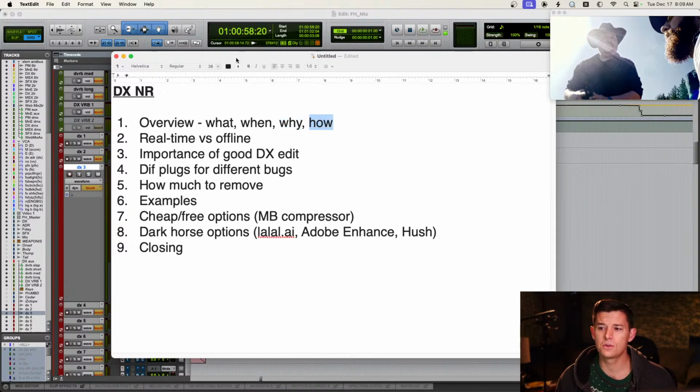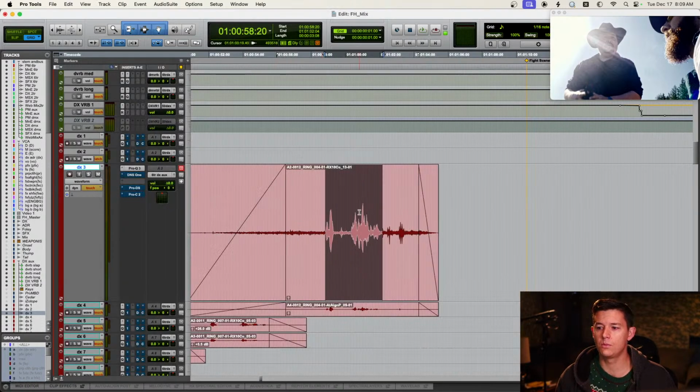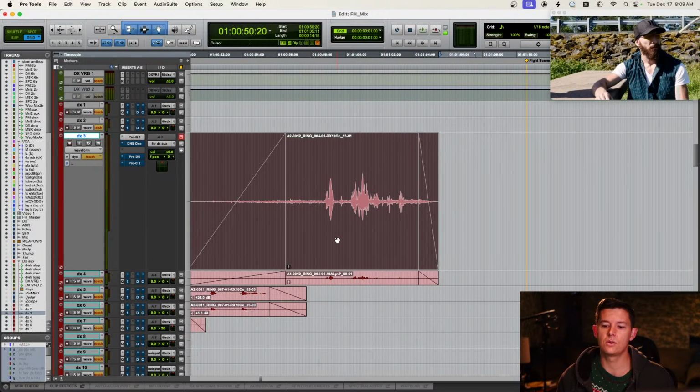So how you would use noise reduction: if you're editing in DaVinci Resolve or Premiere, or basically a picture editing application, even Adobe Audition, you're probably going to reach for processed audio. In other words, not running as a live insert plugin, but actually affecting the clip.